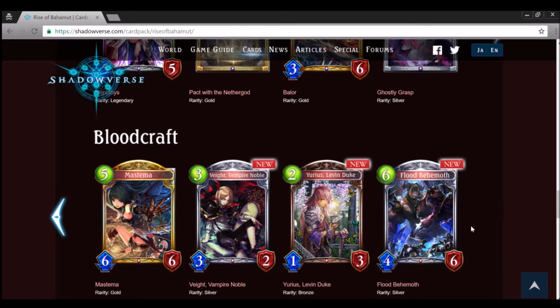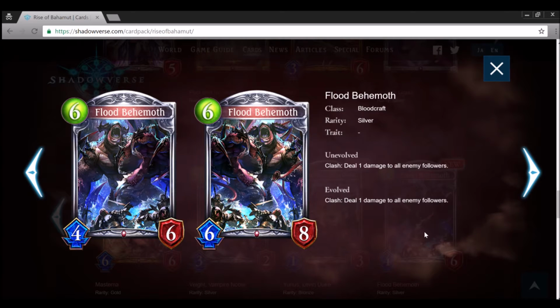Lastly, we have Flood Behemoth. So Clash, deal 1 damage to all enemy followers. Quite a strong effect, I'll say. So basically, if you do play it in the late game, especially against decks like Swordcraft and Forestcraft, this card can be insanely strong.